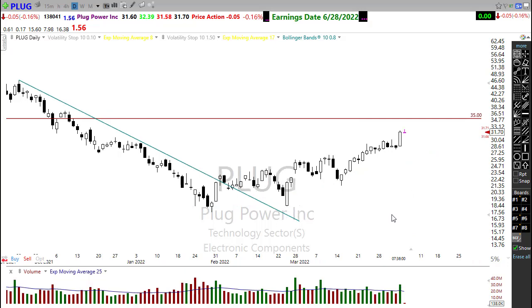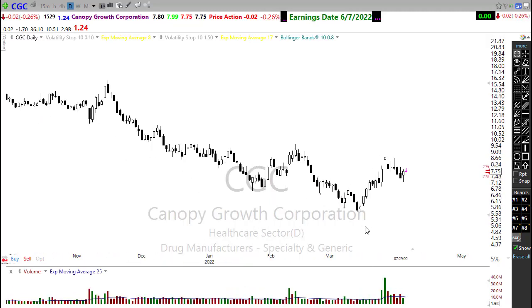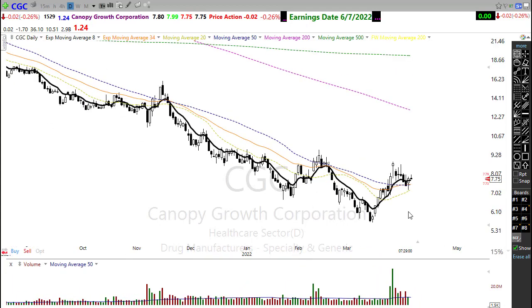You might want to also take a look at, if you have any inclination toward those cannabis stocks, like CGC trying to hold a little bit of a higher low. Now, keep in mind, these are still coming out of this downtrend, but we're holding that little higher low in here, showing some of that bullishness. And this happens to be one of those patterns that really plays out bullishly most of the time. And that's what we call a rounded bottom breakout pattern, where we hold this support in here.